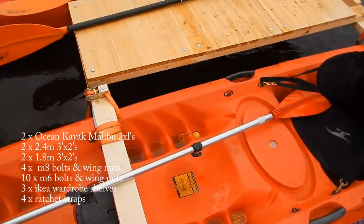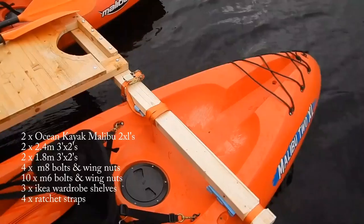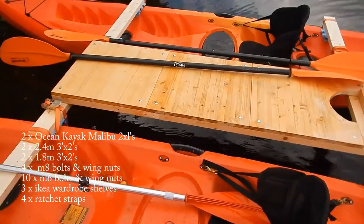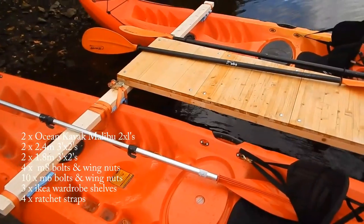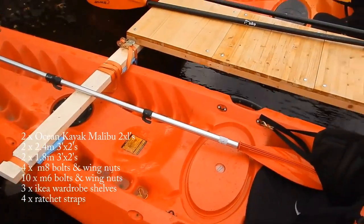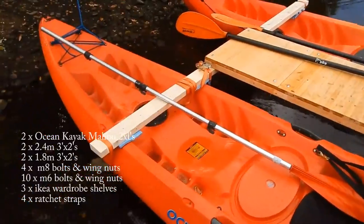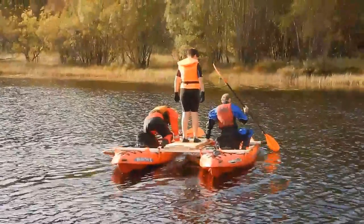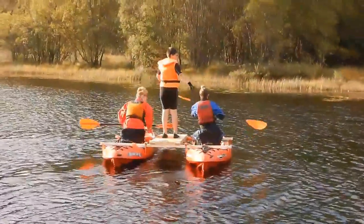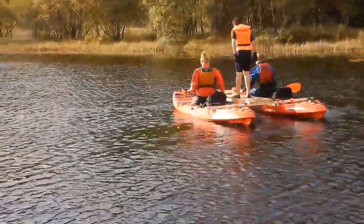It's quite simple — it's very much a reconditioned boat, recycling or upcycling should I say. The only parts that were bought to put it together: the ratchet straps came from transporting them, so that was something we already had. The two cross timbers here are 2.4 meters — they were from B&Q and cost about £7. I think I was about £15 in bolts, and the reason I use bolts is the whole centrepiece comes apart.